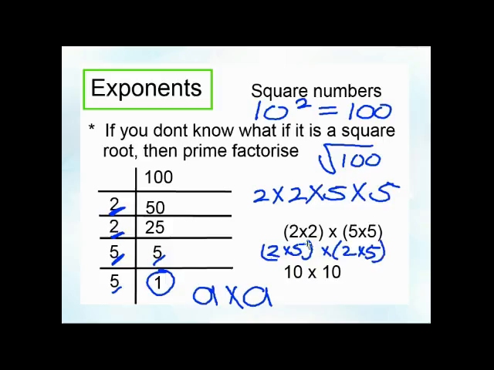So where squares are involved, we want 2 of the same values, and in this case 2 times 5 is one value, and the same value is 2 times 5 again. But what is that value? That value is then 10 times 10. So the square root of 100, we learned earlier on that you cancel the second one, and we are just left with 10.